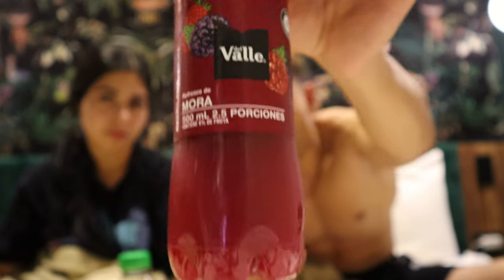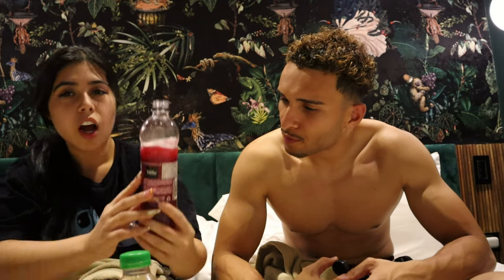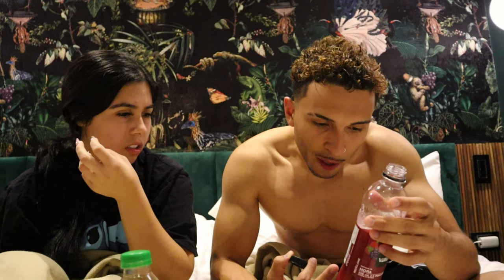Next one's going to be Del Bajin — it's a drink here in Colombia. The flavor's going to be Mora right here. Shake it up real quick, let's try it out. Now this is good. Try that — Mora. Very juicy. Is it good? I like this. It is good. It's not my favorite, though. I would rate this an 8 out of 10. I was going to give it an 8.5 but yeah — it's good. She's an 8, I'll give it like an 8.5. I really like Mora.